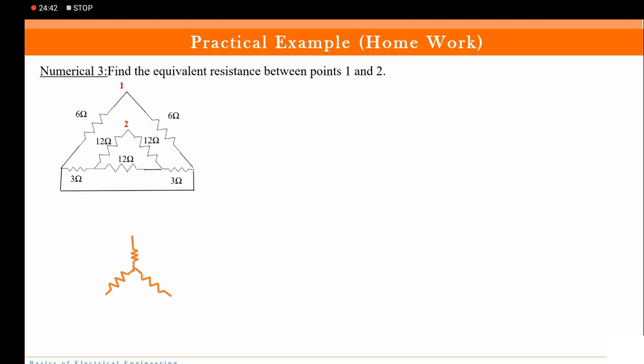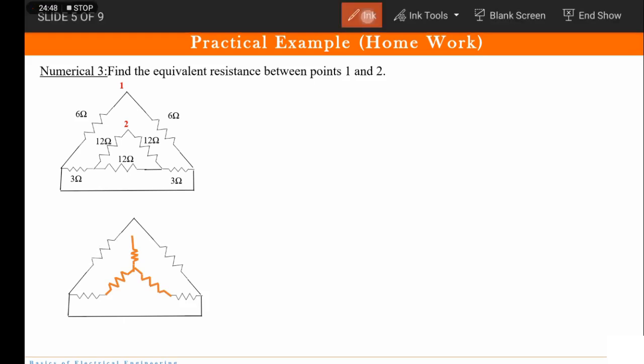So see, this is how it looks like. Okay, so this was 4 and this is given as 3. So now 3 and 4 are in series. Similarly, this is 4, this is 3. Again, these two are in series. So if I draw the connection here for your reference purpose, this is 6, this is 6.